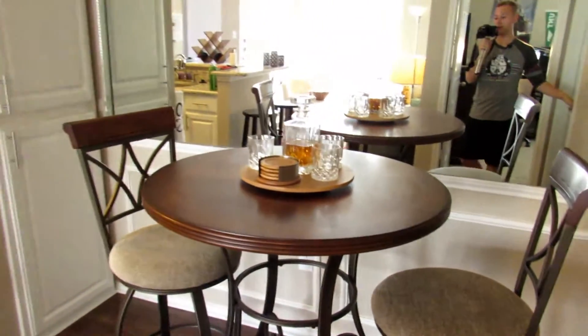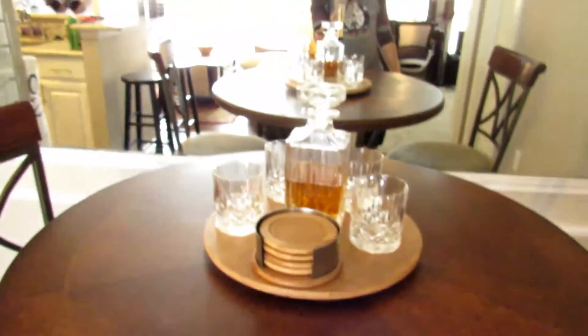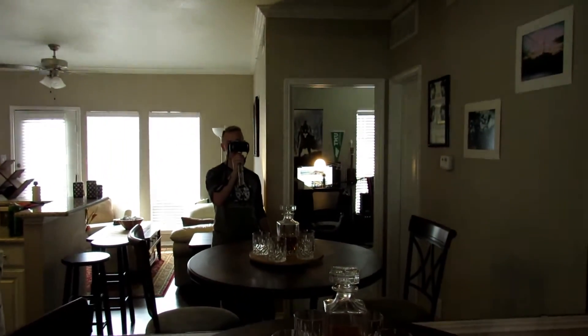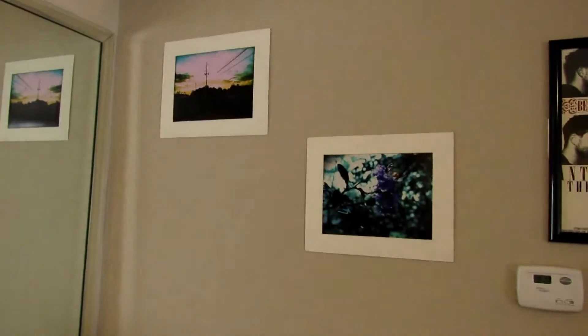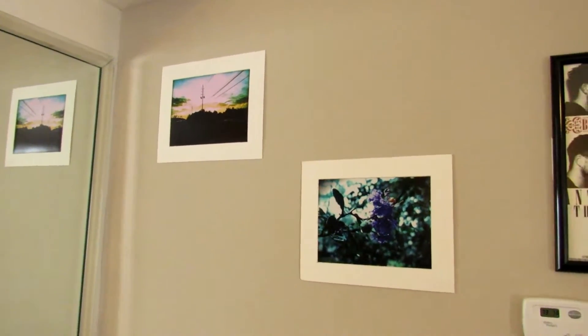The kitchen area is probably the least used area in the house - I'll basically sit here from time to time and eat, or maybe pour myself a glass of scotch, but other than that I don't really spend a lot of time in here. I've got this mirror which allows my small apartment to look kind of big, so I appreciate it a lot. I've got two photos I took in high school that actually won me medals in a statewide scholastic art tournament.